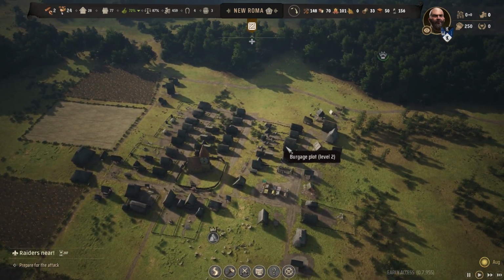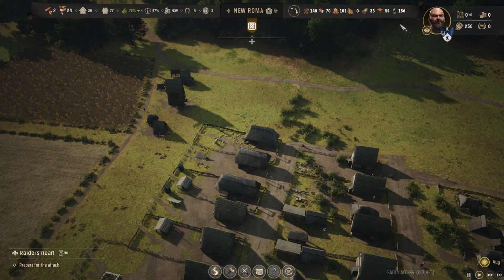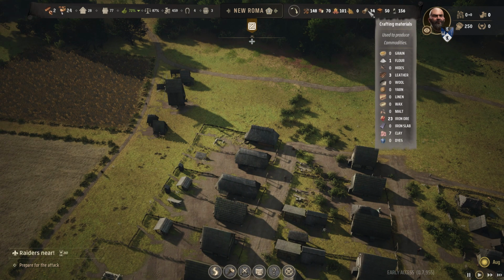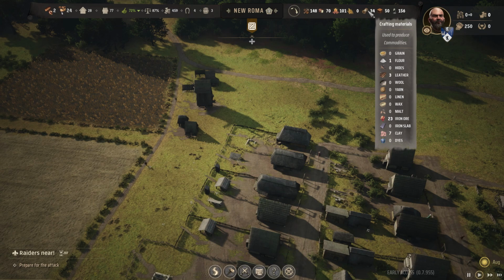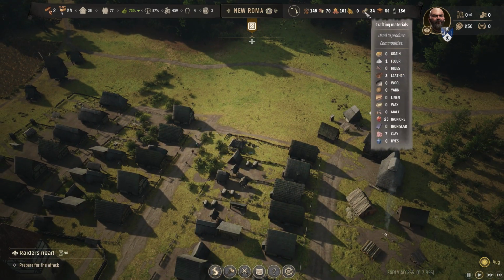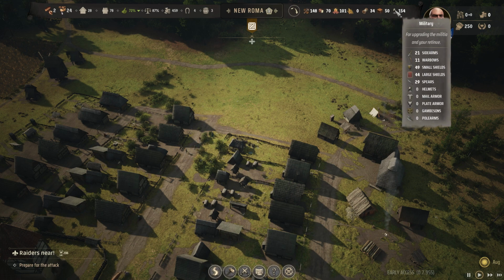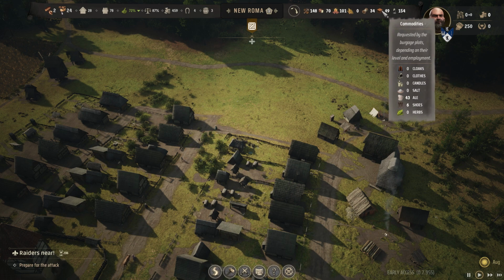Alright guys, so I don't know if we'll be able to play much longer, unfortunately. Only got 1 flour left. I'm gonna let them finish baking that. But you see we're already out of leather. Having the 2 cobblers is what did us in there. Already running low on the ale. Got 6 shoes there.